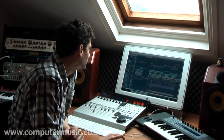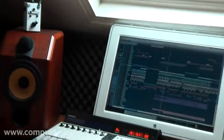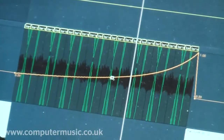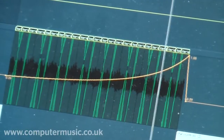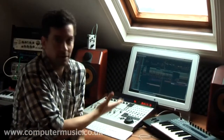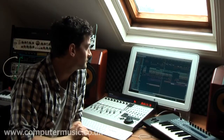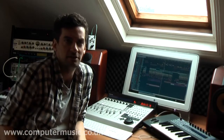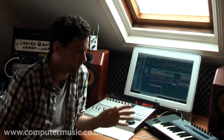This little thing is just an automated filter, introducing this sound. Okay, so that's basically how it went down. There's not really other stuff in there, that's basically it. It's just feeling your way around it and throwing stuff in.